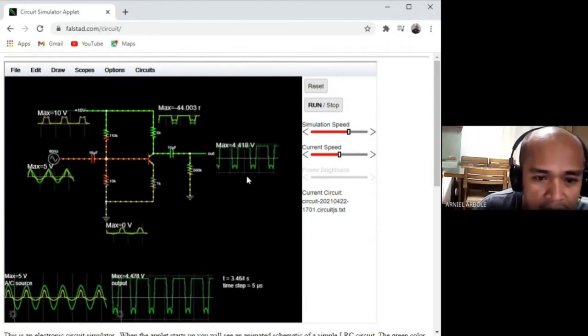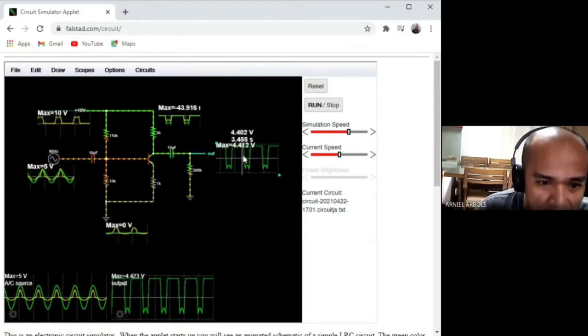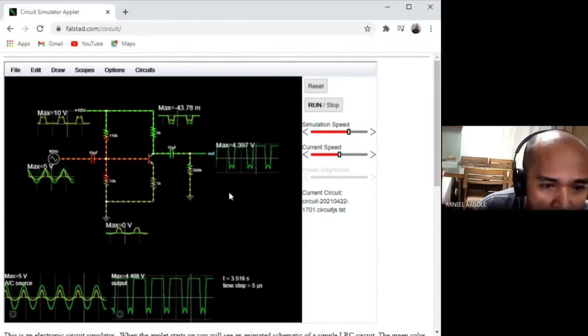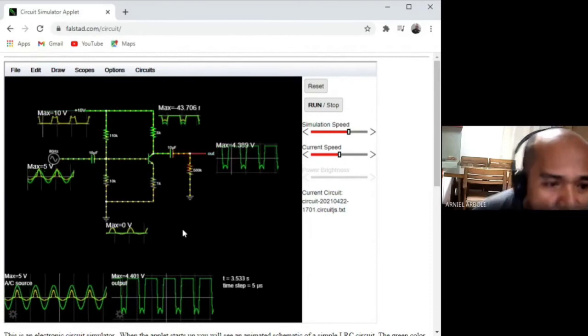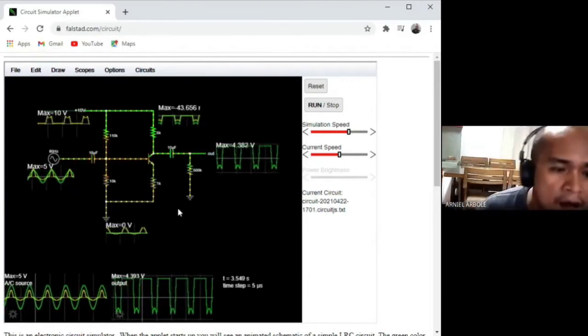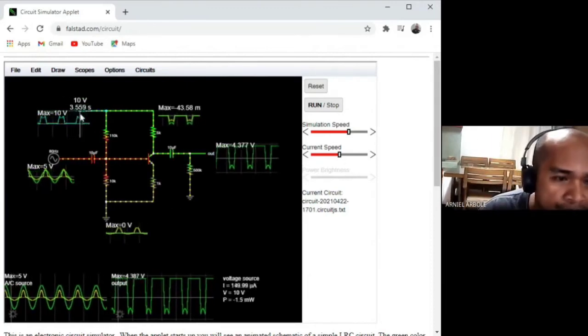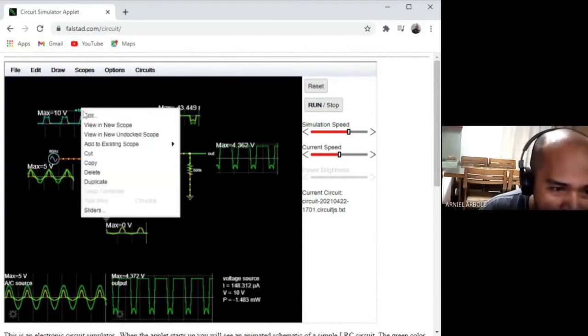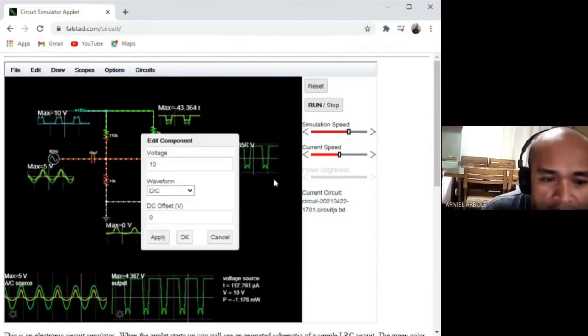So as you can see, there is a small change in the voltage output. But what if I change back to 5 volts with a frequency of 80 hertz? What will happen to the output voltage?